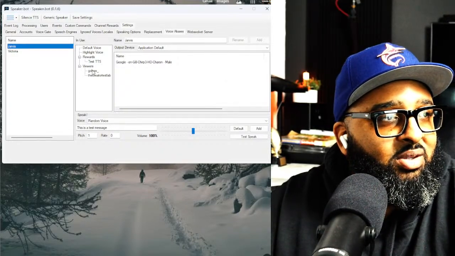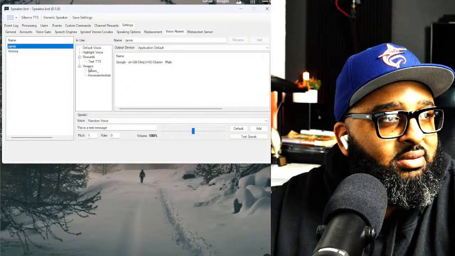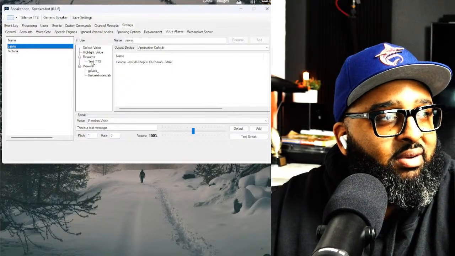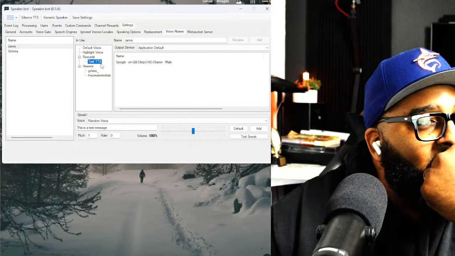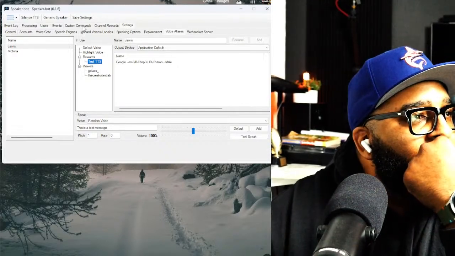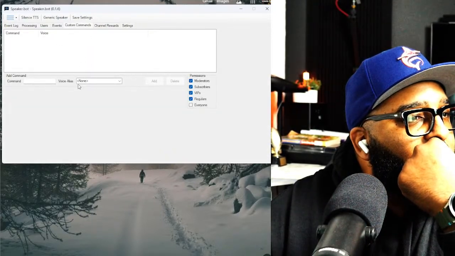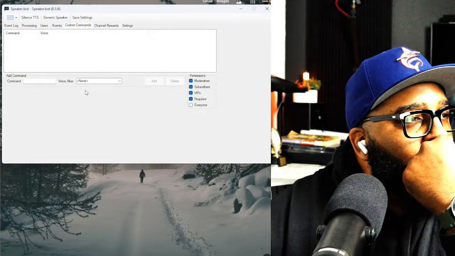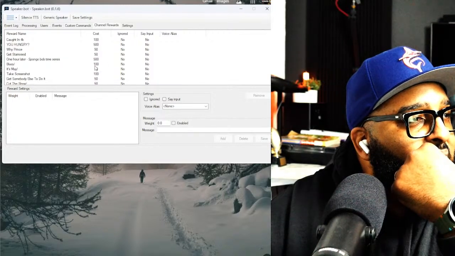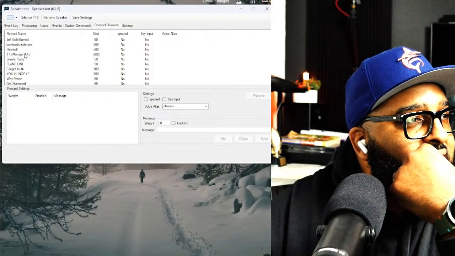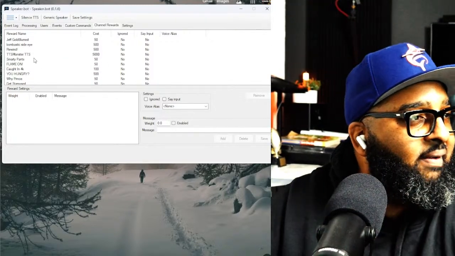But either way, we're using this for, and how is it reading this? Oh, I removed this, so it shouldn't even be here. Actually, looking at it, add a command. Oh, this is how we do it. And these are my rewards, but I removed that. See, TTS Monster. I'm removing that.